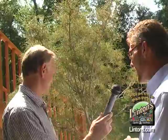Very cool tree behind you, Craig. This was an opportunity. We had an opening in between this patio or landing here, the stairway, and the deck up above. This is a fern leaf buckthorn. Very unusual, fine, thin leaves. Blooms with little pink bell-shaped flowers. It's an excellent choice for this location because it's very columnar, very upright in its nature of growth. So it's not something that we're going to be concerned about growing into the deck or the stairway or over the patio.